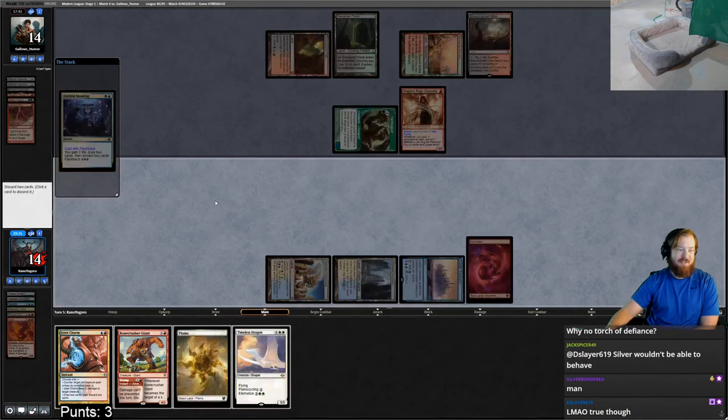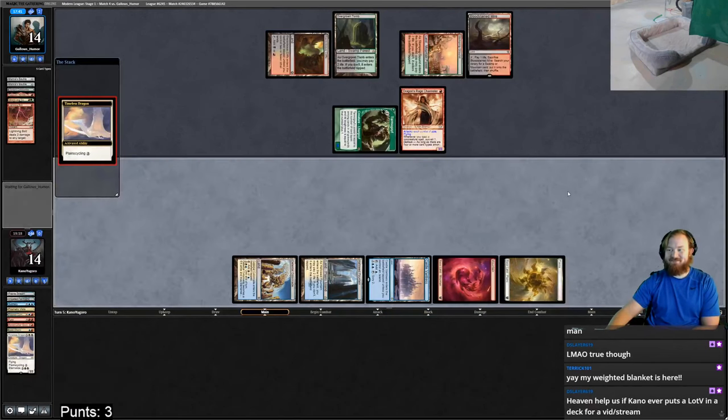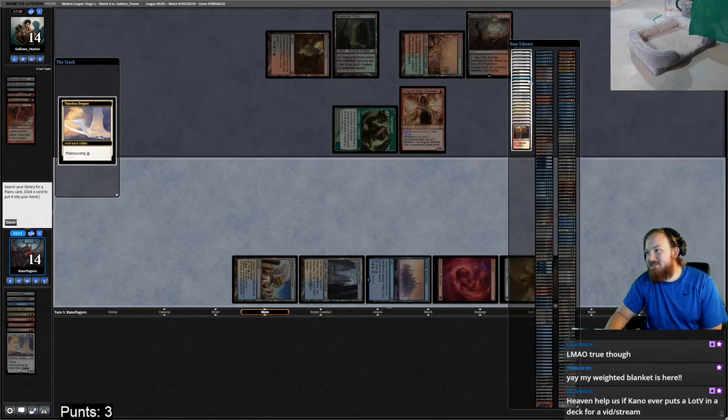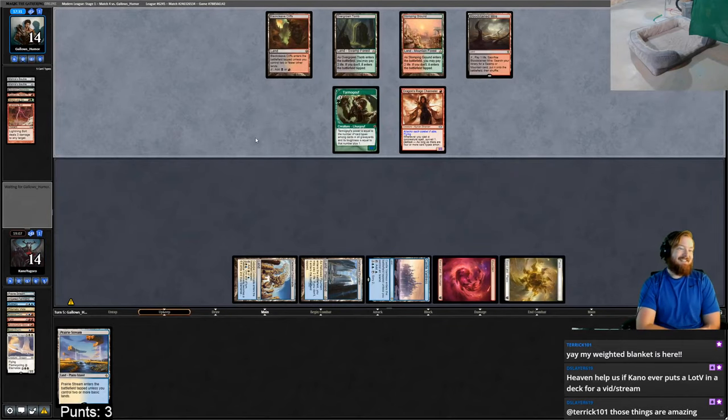Why no Torch of Defiance? Because I was working off of a previous list. That's technically something to do with my mana. Even though it ain't great. Plane Cycle. Hey, next turn I can animate Colonnade after I die. We have two basics. We'll get a Prairie Stream. Pass the turn. Heaven help us if Kano ever puts Liliana of the Veil in a deck for a stream. I have them. I just don't play them.